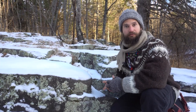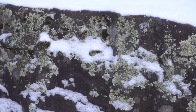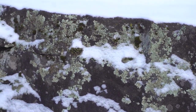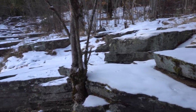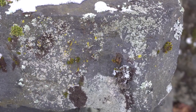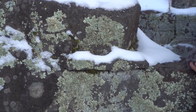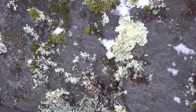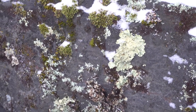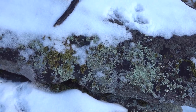Here we have some rock lichens — very different from the tree lichens. This kind is called rock shield; the genus is Xanthoparmelia and it's pretty much only on rock, preferring rock that's open to full sun. If you look closer, there's a kind of map lichen here, Rhizocarpon. The amazing thing about it is simply how long these can live — there's one species in the Arctic called the yellow map lichen that's been found to live over 8,000 years. They grow just fractions of a millimeter per year and a lot of the lichen is actually inside of the rock, with fungal hyphae penetrating between crystals several millimeters deep — up to 16 millimeters.